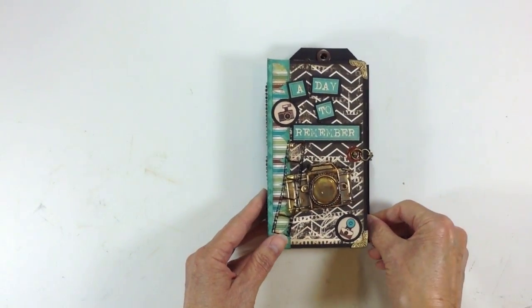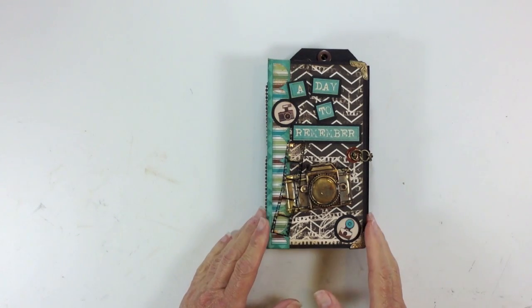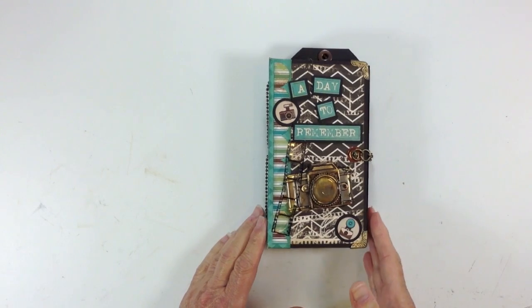Here's what I created and I thought it turned out pretty cute. I actually decided I really needed to come up with a way — why I didn't think of this earlier — to use the bulk of the papers in the 6x6. So instead of having to cut my papers three and a half inches wide, I thought why don't I make them so I only have to cut them three inches wide, then I can get two pieces of paper out of one sheet of 6x6. That's what I did when I constructed this mini album.